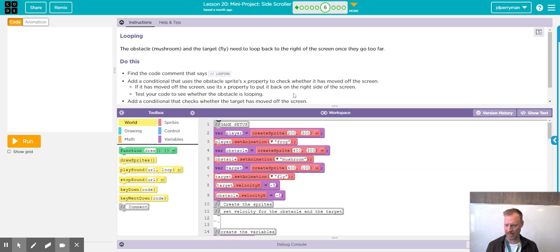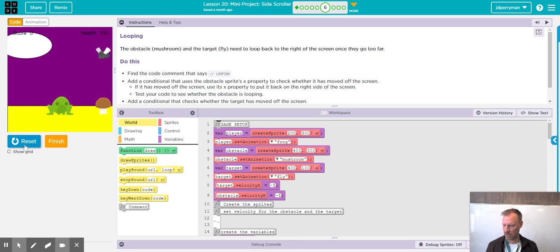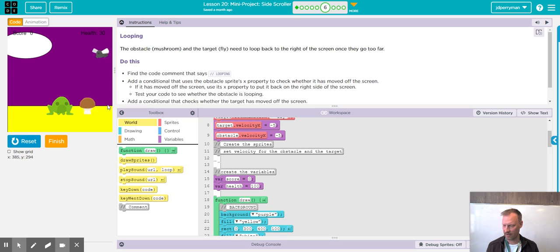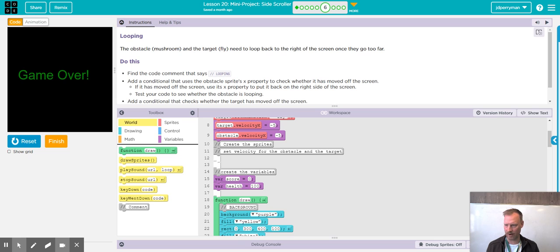Which one was this? Side scroller. Oh, yeah. These guys were all looping, right? They went and boom, it loops. So I can just look at that code. Now, instead of the X coordinate, though, I want it to be Y. Okay, that's easy enough. Let's take a peek.